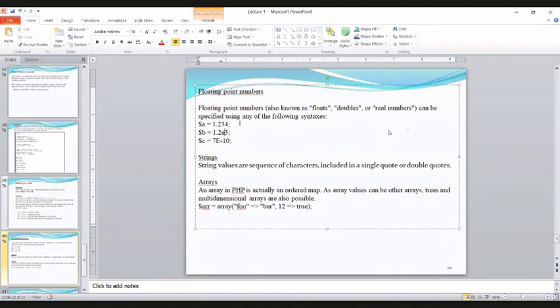Those who have done the scientific method in A levels in mathematics might be aware of this. The E3 means 10 to the power 3. You can take the number 1.2, multiply by 10 to the power 3, and get an answer. Instead of writing 10 to the power 3, we write E3.